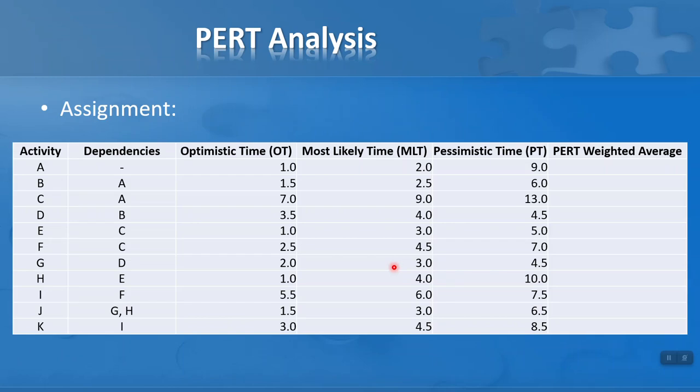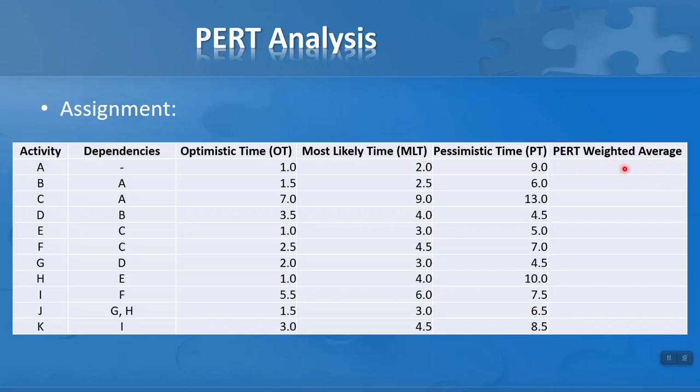In our assignment for this section, a little bit more elaborate, I'm going to combine calculations for PERT analysis and project network diagrams. So I'm going to provide you with this spreadsheet in the assignment, and I've got several activities listed here on the left hand side. I've got the dependencies so that you can work out the project network diagram, and you can see here I've got my optimistic times, most likely times, and pessimistic times for each of the tasks. So I want you to fill out this column with the PERT weighted average for each one. It should be straightforward to do once you've worked out the first one.